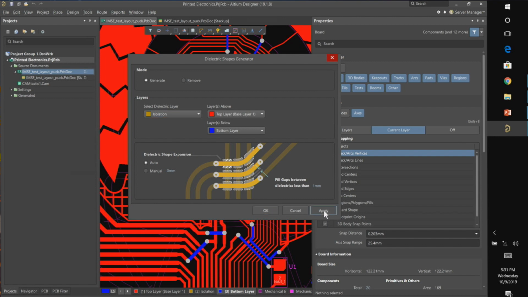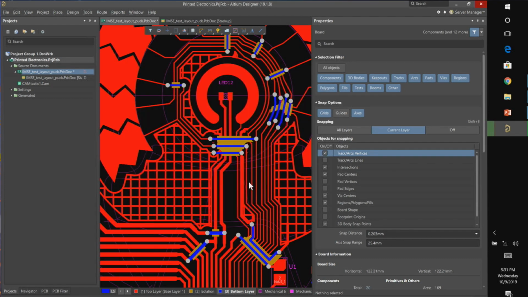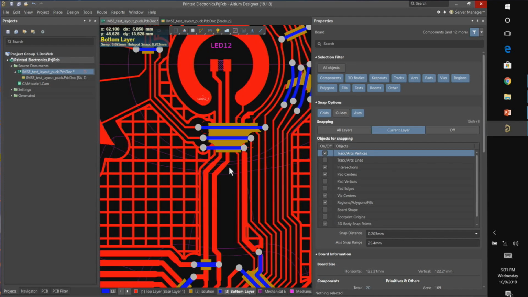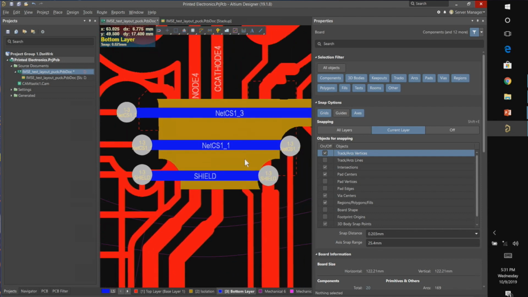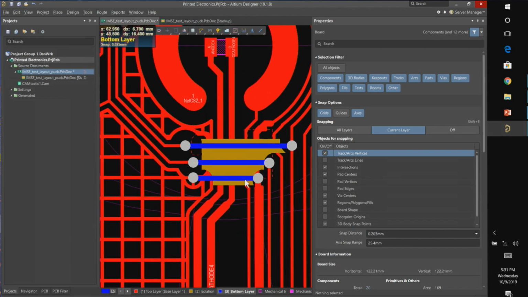So we hit apply and OK. And now if I go back, you'll see that there's this isolation object added to prevent any of the shorting. So then all of this information gets transferred to the fabricator of this new type of process, and that's how they can layer this with a 3D printed technology without having a full dielectric layer.